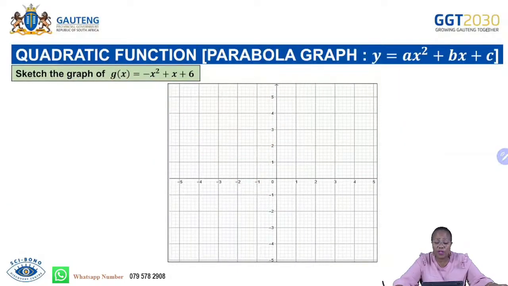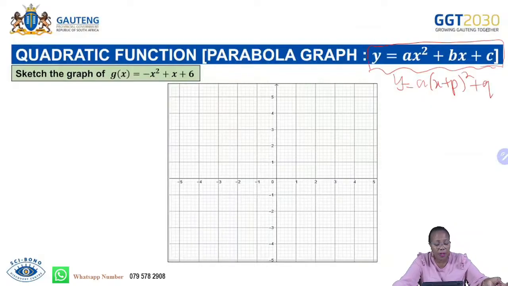And then we are still on quadratic function. Remember our original equation. Now we have two options. Previously we were looking at y is equal to a into (x plus p) squared plus q. And then this is our second original equation of a parabola. Now we are sketching this type now. Then if you are given this type, you are following the same method.